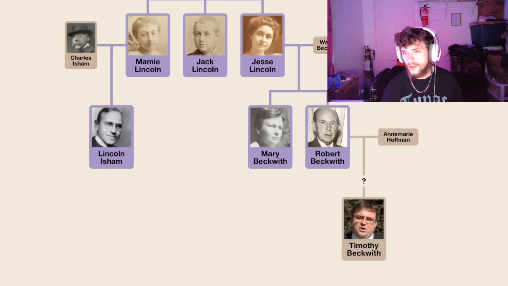Robert's second wife was Anne Marie Hoffman. During the first year of their marriage, Anne Marie gave birth to a son named Timothy. She claims that Robert was the father, but Robert was known to have had a vasectomy many years prior to Timothy's birth. So, although he helped to raise Timothy, he did not claim to be his biological father. However, when Robert died, a settlement was made in which Timothy was given $1 million in exchange for giving up any future claims of being Robert's son. No DNA tests were done though, so I guess we'll never know for sure.